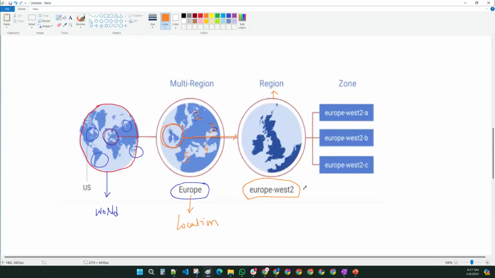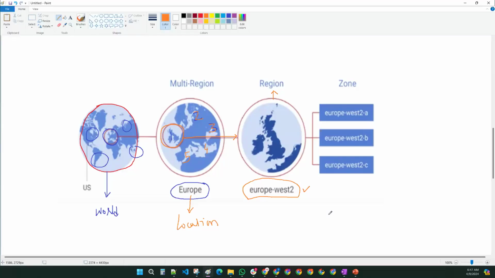Each region has its own name, which you can see here. One of the names is Europe West 2. Others can be Europe West 3, West 4, Europe South 1, South 2, South 3, or East 1, East 2, something like that. Each region has its own name.